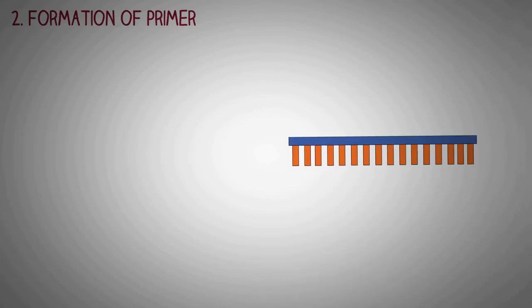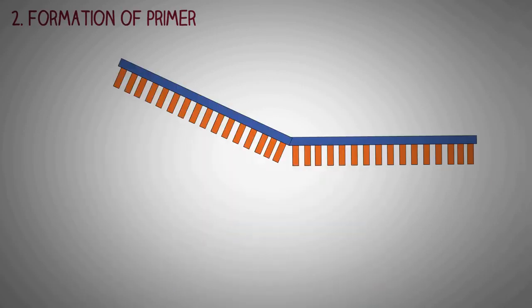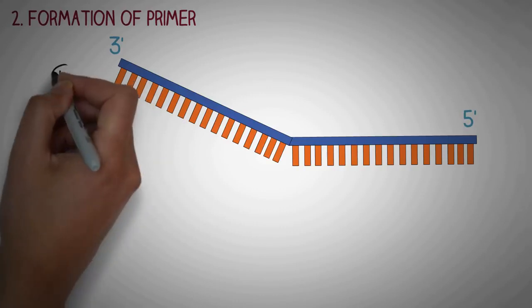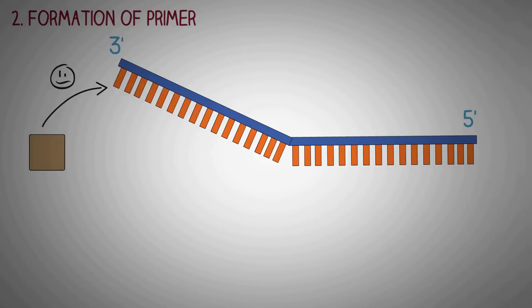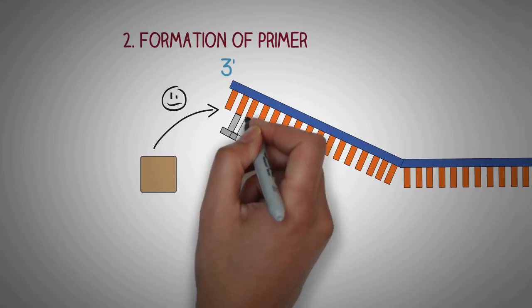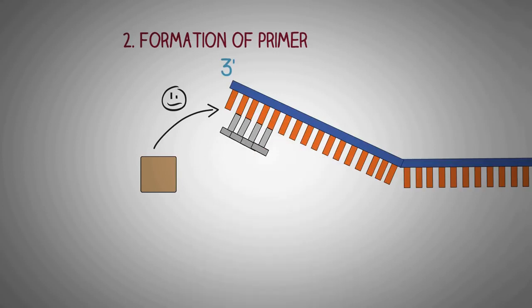After the formation of the replication fork, the next important step is the formation of the RNA primer. The DNA polymerase enzyme can only add new nucleotides to the 3' end of an existing nucleotide strand, which basically means that the DNA polymerase cannot start synthesizing new DNA out of nowhere and requires a short segment of nucleotides so that it can add new nucleotides at the 3' end of this sequence to form the new DNA.